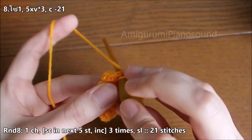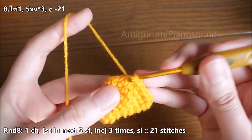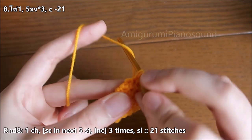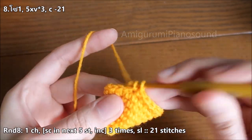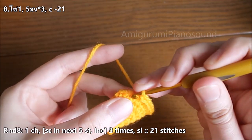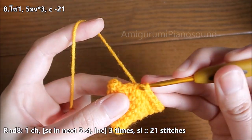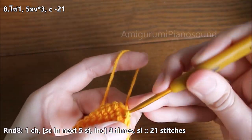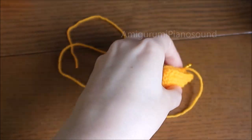And for the next round, we're gonna do single crochet into the next 5 stitches. So 1, 2, 3, 4, 5 and increase, 2 into the same stitch. And this is gonna be the last round for the ears. So just gonna repeat this all around. 1, 2, 3, 4, 5 and 2 single crochet into the same stitch. Slip stitch to close the round and we leave quite some length for sewing and then cut the yarn and fasten off. Make sure you leave enough yarn for sewing.